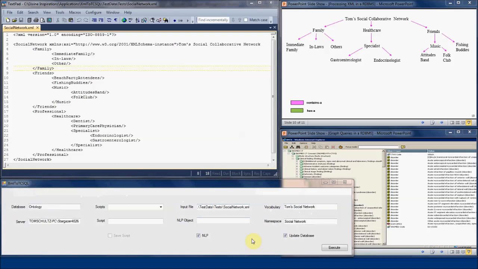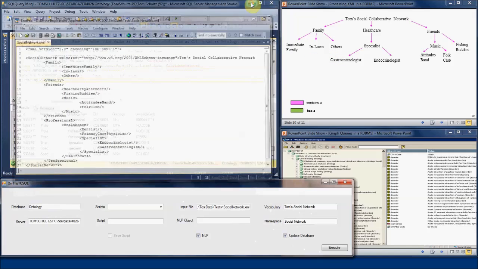Okay, so let's assume that I have actually executed this, which I actually have in the past. Let's also assume that I have taken a list of people in my life and I've categorized them into these various buckets. So now what I'd like to do is show you how to execute queries that will list the people in each of these buckets. So let's take a look at that here.